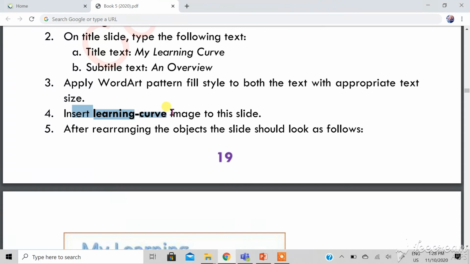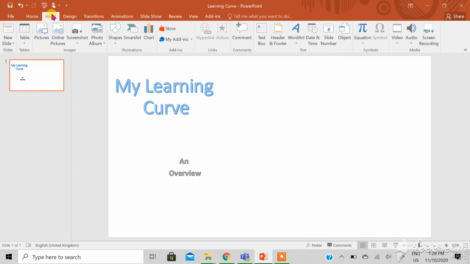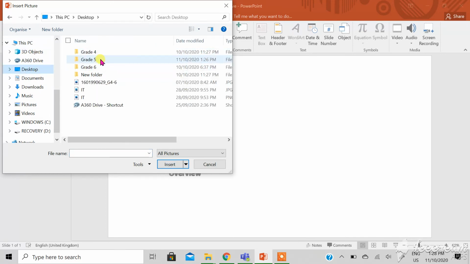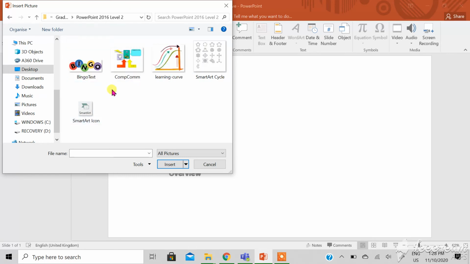Insert learning curve image to this slide. Okay, go to insert and then pictures, and you will check in grade 5 folder, PowerPoint, and this one is learning curve image or picture.